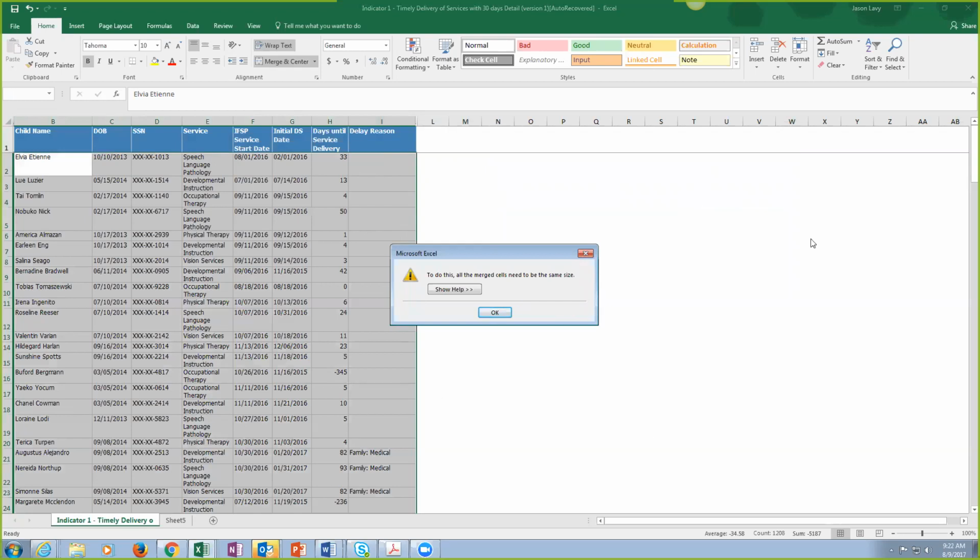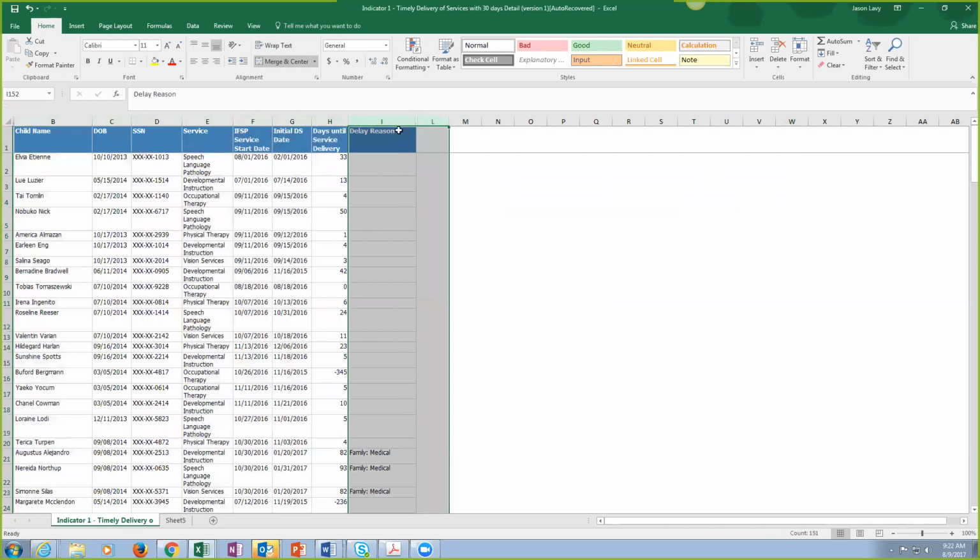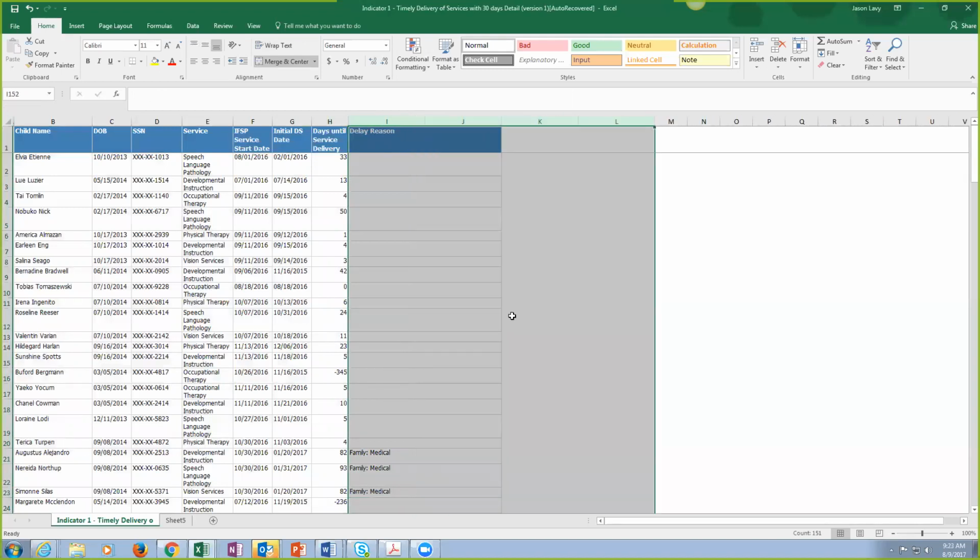So this is the error I demonstrated in the handout. What happened is there's some merged cells, and in this it's very easy to see that it goes from I to L. The report generates a merged cell for the delay reasons, and we have to basically unmerge those cells. You have to select I through L, the 2 columns. You right-click on it, and then you would do either column width to change it, which is what I demonstrated, or actually what you can do is just resize, and it'll resize all the columns to the same width.